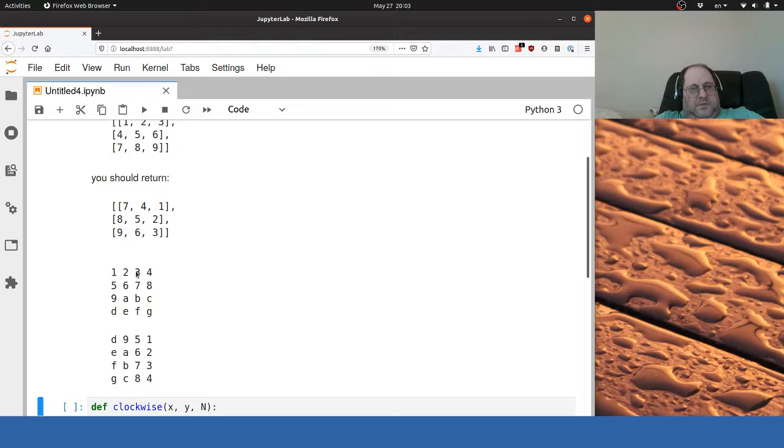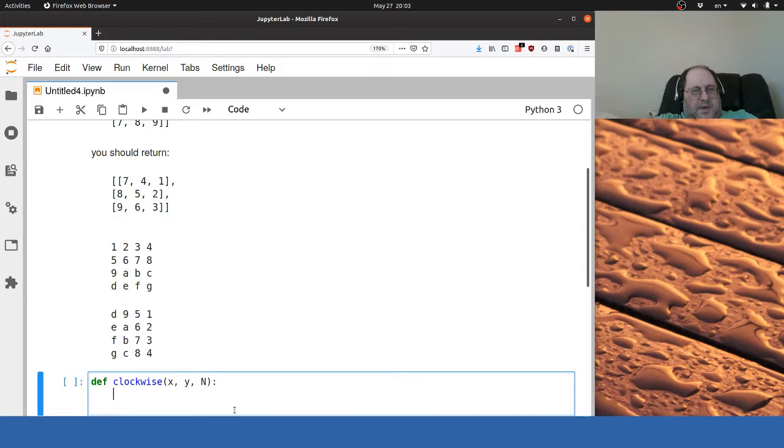Now what happens to 3? Okay, 3 moves from here to here. Okay, so I think, right, so if you notice, this is from the end, right?